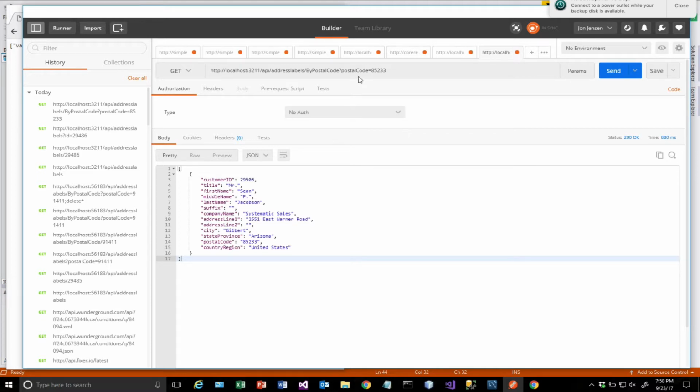There is a concern that we've got with SQL injection. We'll talk about that in a subsequent video for security purposes. Getting by ID is not a problem, but when you start allowing strings here, then they could put additional SQL commands on here that you've got to watch out for.